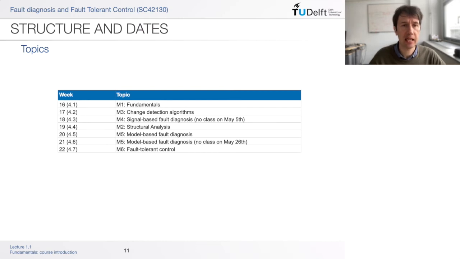And this is an extract of the summary of the calendar. As you can see, we're going to cover 6 main modules, but they are not going to occur in the usual order because of the holidays that we have. So we are going to miss a couple of Thursdays, May 5th and May 26th. And so I had to rearrange. But don't worry, even if the second module is coming after the third and the fourth, that's not going to be an issue because the third and the fourth don't directly depend on the second module.